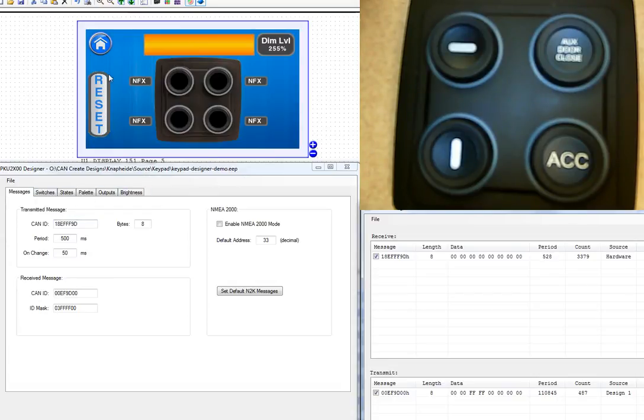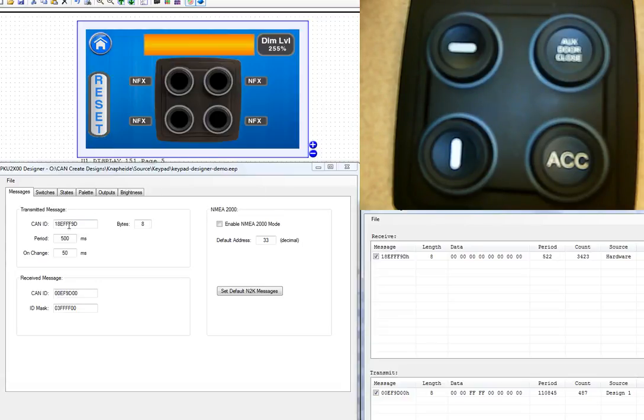Here we've got a GUI showing controls for PKU 2200, the designer window where we can define our CAN message that's transmitted and received by the module, the actual CAN messages that are being transmitted from the computer to the module, which has a video screen capturing the current state of it.